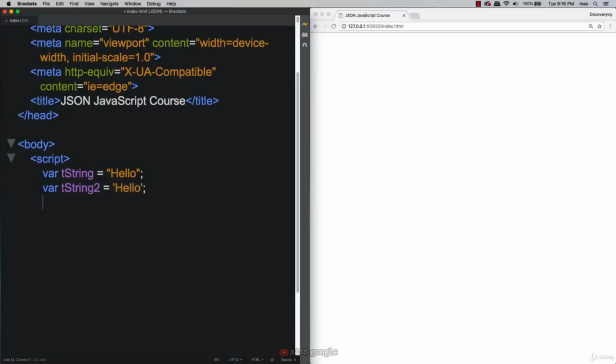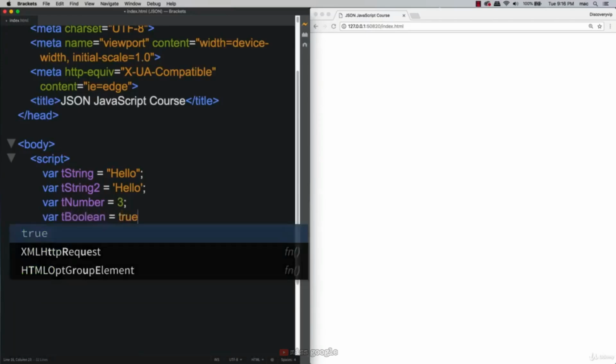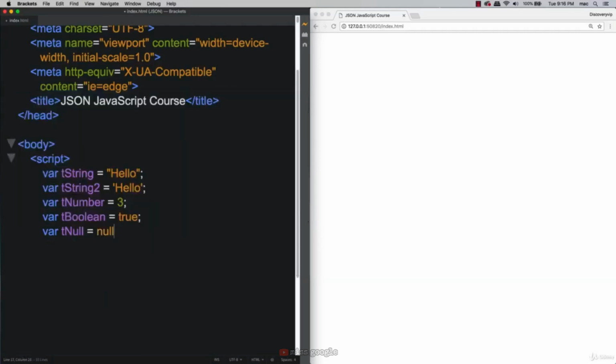So we can set up variables this way. They can also be numbers as well. So this is a number. Notice there's no brackets around it. Boolean values, so tboolean, and this can either be true or false. There's also nulls, so it can also be null, and a variable can also be undefined. So these are the core data types within JavaScript.